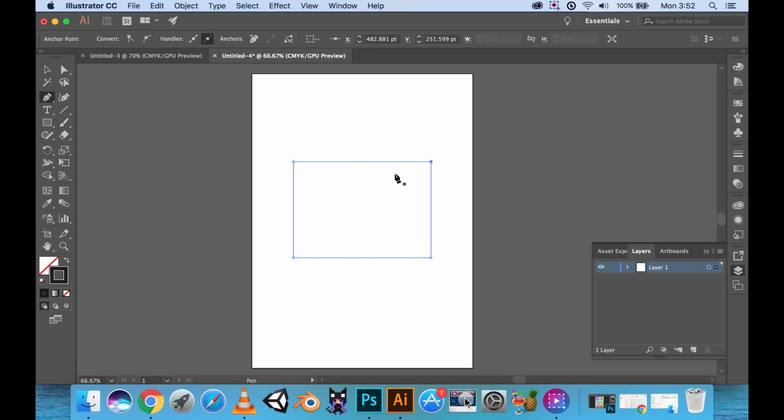And yeah, you can basically just keep on moving around, adding different types of anchor points and shaping up your shape right here. We have I guess a strange shape right here. Looks like a house. And if you kind of want to curve the top here, it's really simple.